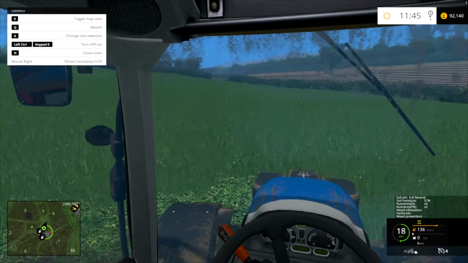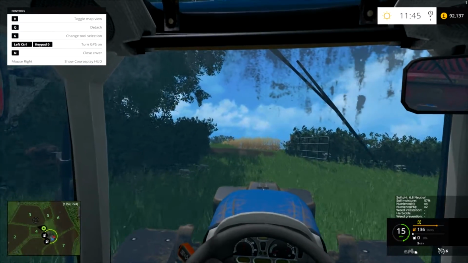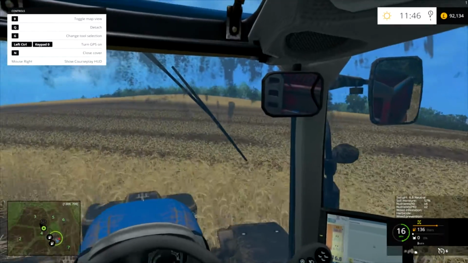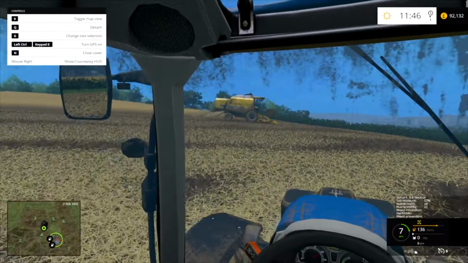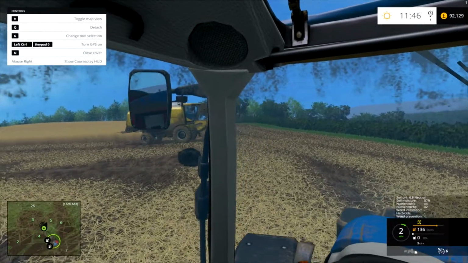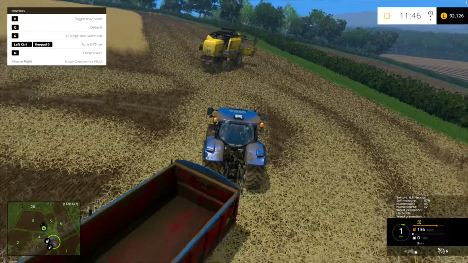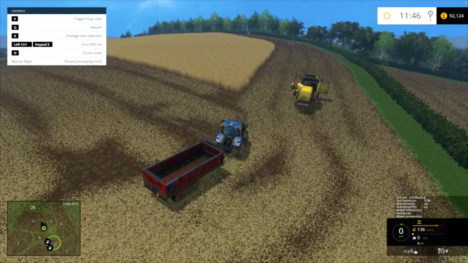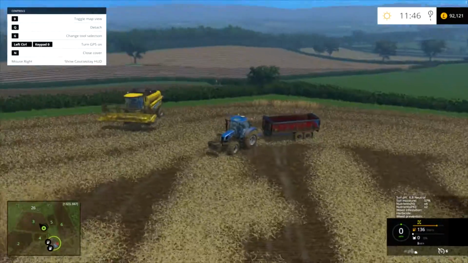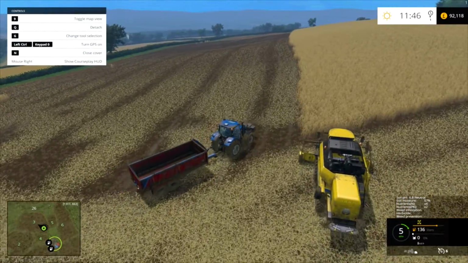Alright, so let's just take this back to the field. Get this combine. We'll just empty it and then we can crack on with something else. Just going to turn the head tracking off for a second. Do it like this, be a bit easier. Yeah, as you can see, we haven't done a great deal. Probably get that oilseed rape next, field 4.